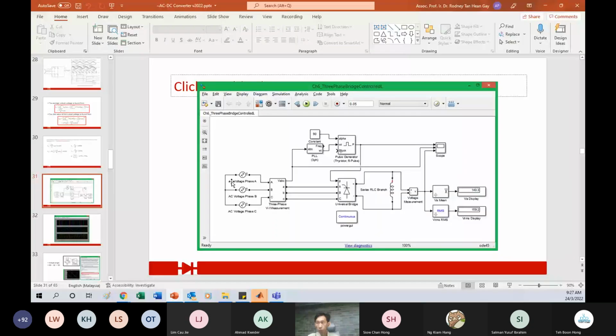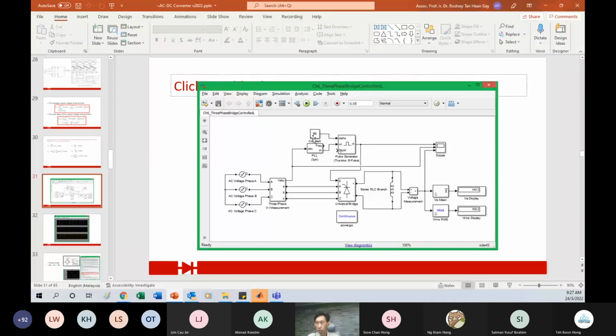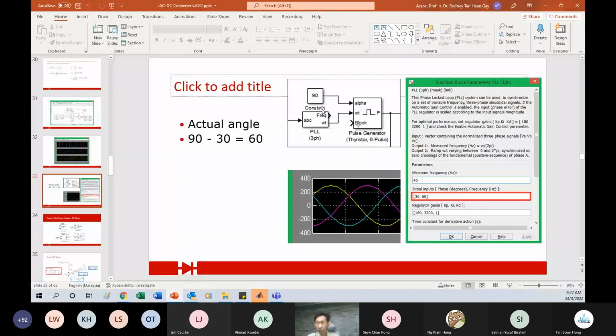So in these examples, you cut it off with a 60 degree. I put 90, I believe I showed last time, right? Why? We put 90 because of the 30 degree here, minus whatever angle you need to minus 30, in order to get the actual firing angle. Because this is three phase, it never starts from zero here. The yellow is the first phase, which will start at the angle of 30 degree.